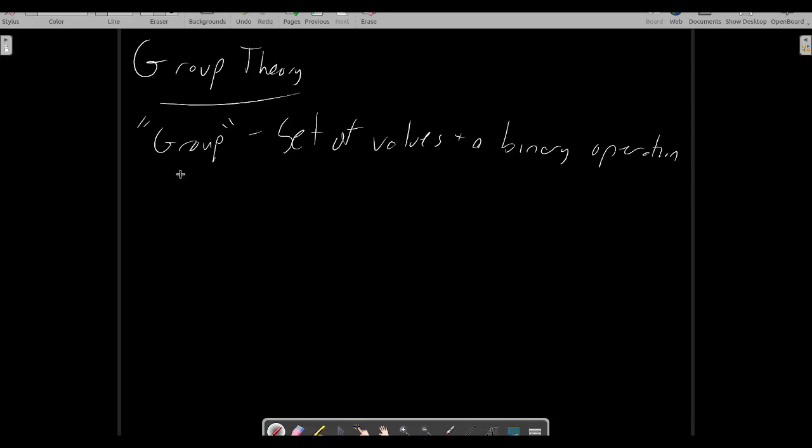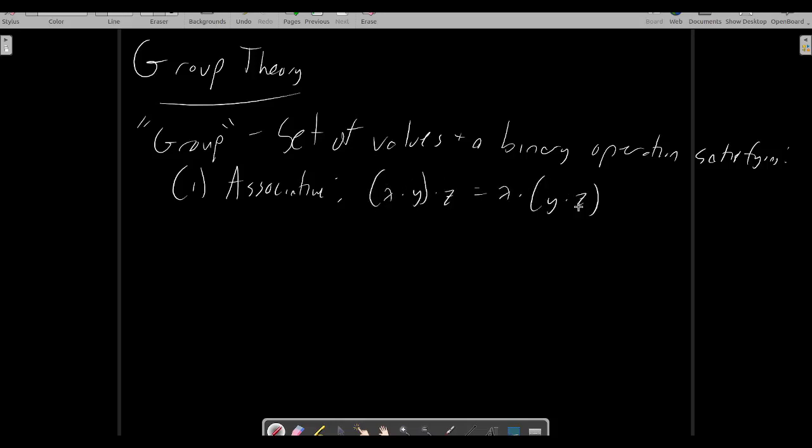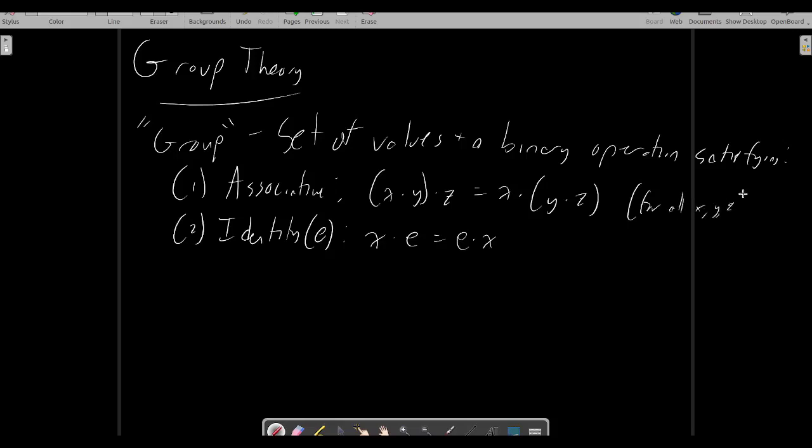Firstly, the operation has to be associative, which means that if we have 3 or more terms being combined by our group operation, we can put the parentheses in any order we like and get the same result. Second, the operation has to have an identity. That is, there must be a single designated element which, when adjoined via the group operation with any other element, produces that other element. The identity must be both a left and a right identity. We usually write the identity as a lowercase e or sometimes an epsilon.